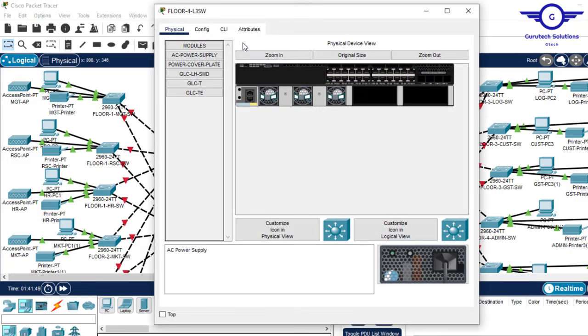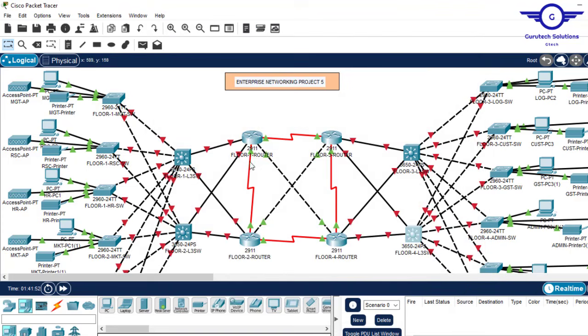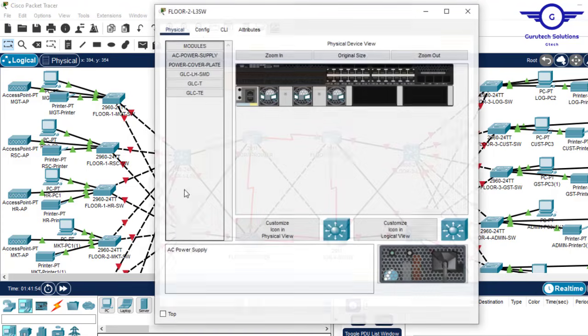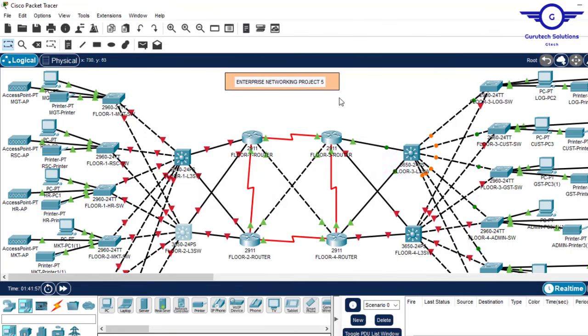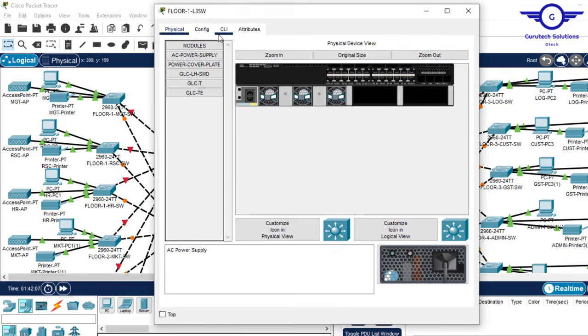Come back here again, drag, place it there, and close. You come here, drag a power supply, place it there and close, in case you used 3650. But when you use the other layer 3 switch that uses 3550, you won't drag any power supply. Click on the last layer 3 switch, drag the power supply, place it there and close.